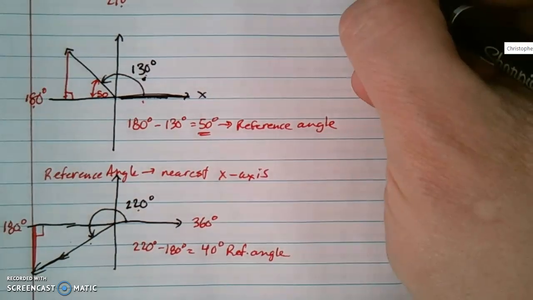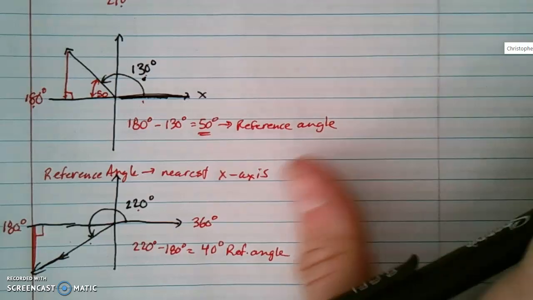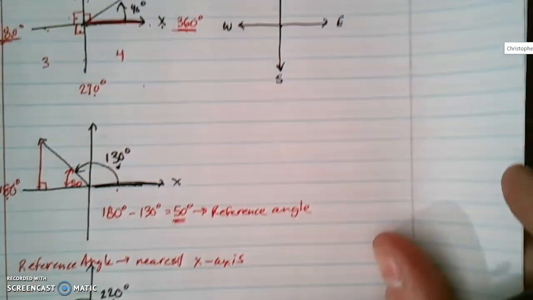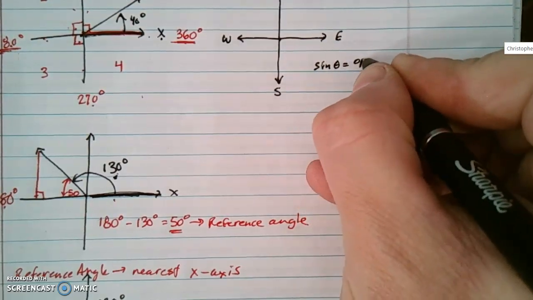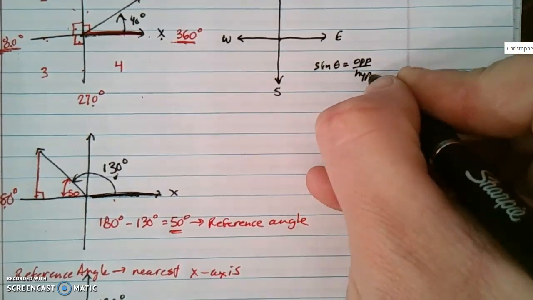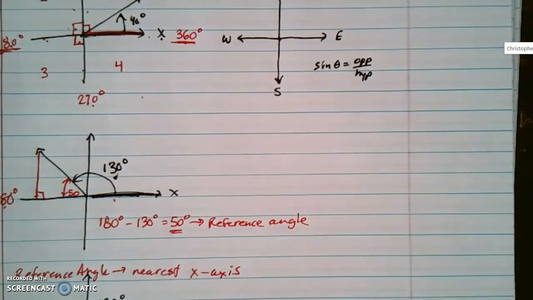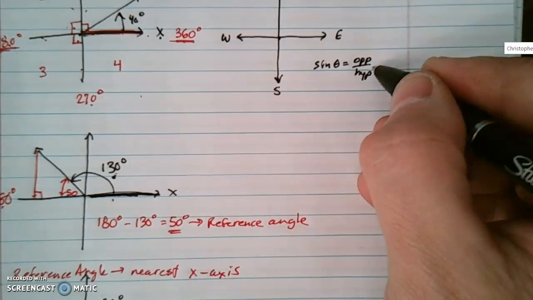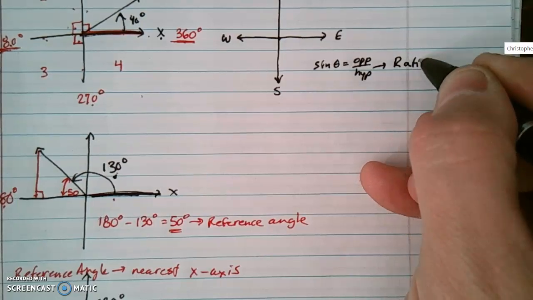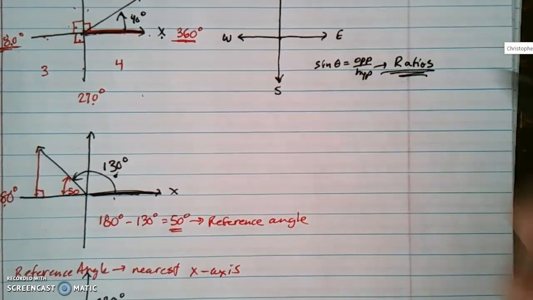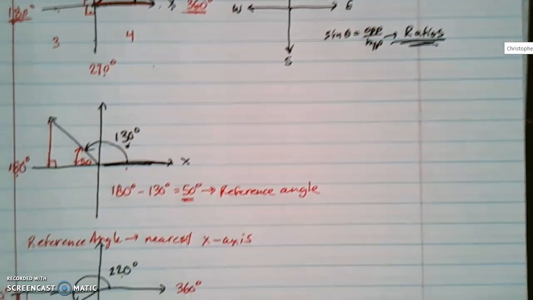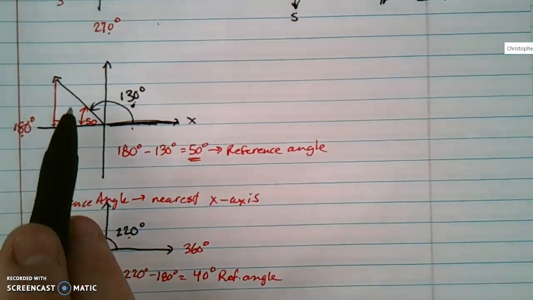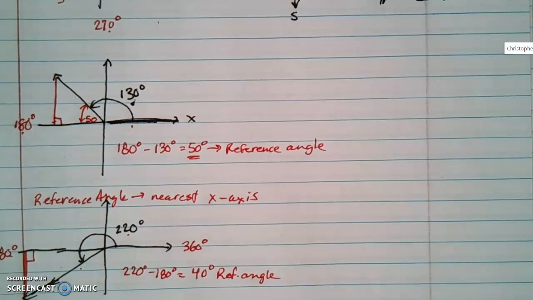trigonometry is about sine, cosine, and tangent. Let me come back up here and show you, okay? So you got sine is opposite over hypotenuse, right? You got cosine is adjacent over hypotenuse. The point is, these are ratios. And someone in class said the other day, it doesn't matter how big the triangle is, the ratio is the same. It also doesn't matter where you put your triangle, the ratios are the same.